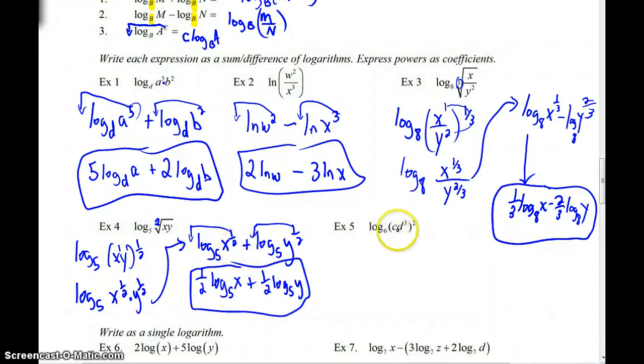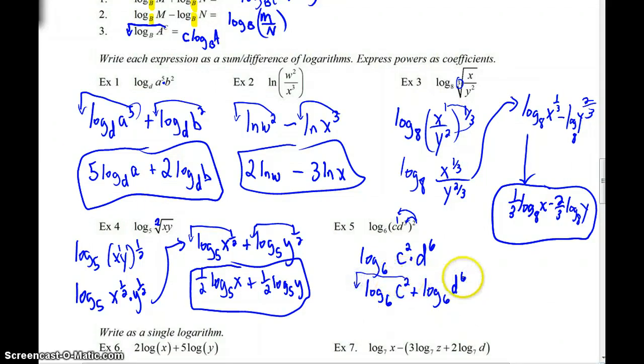Alright, well, let's take a look at number 5. Using this product rule again, powers to powers we may multiply. This will become log base 6 of c squared. 3 times 2 is a 6. And realize that c squared is being multiplied to d to the 6th. This looks just like property number 1 now. So we may expand this through addition. This would become the log base 6 of c squared plus the log base 6 of d to the 6th.